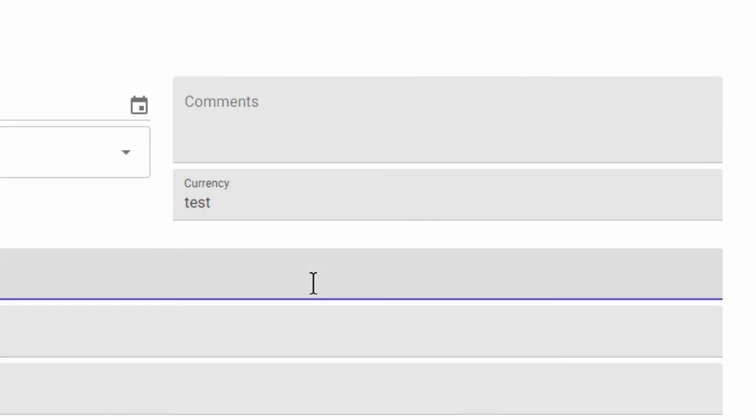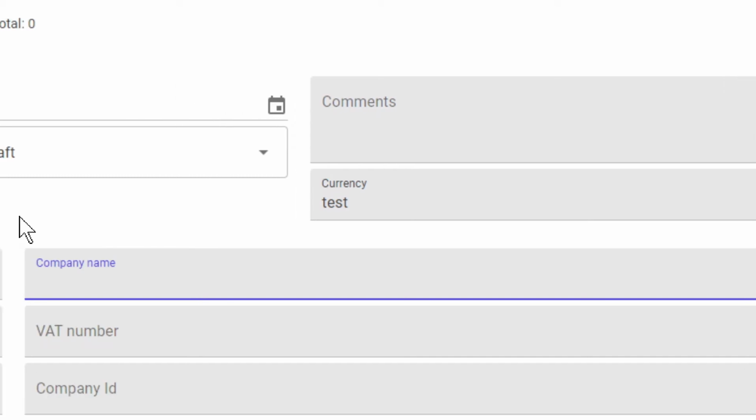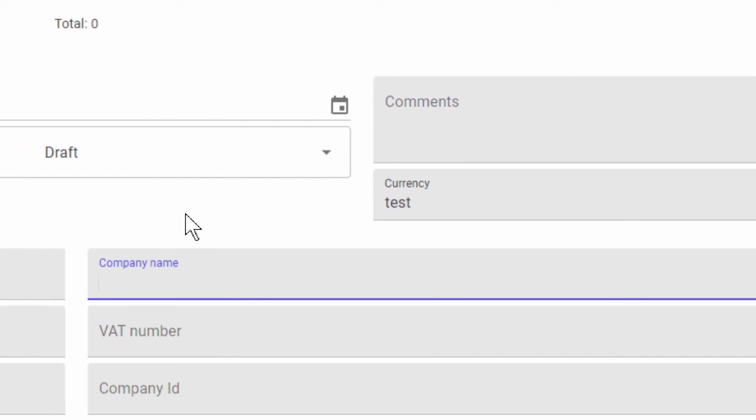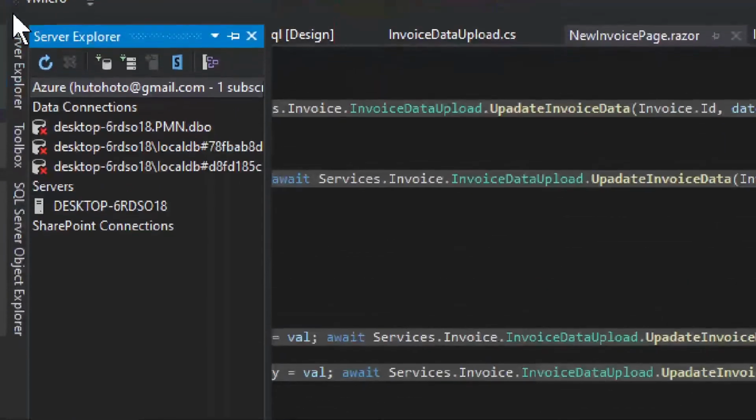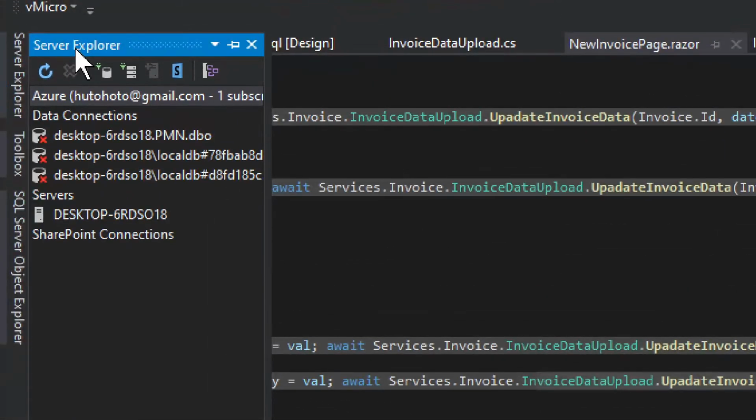It seems to be working now. Everything is set in place. Now, the only real way to test it at this point without going any further is to actually take a look at the database. So let's go back into Visual Studio and let's take a look at the local database. If you publish a database to your local database, and you can take a look at my video on how to do that, publish SQL Server project from Visual Studio, you can do it to the local database, you can do it to one of your servers or wherever you want basically.